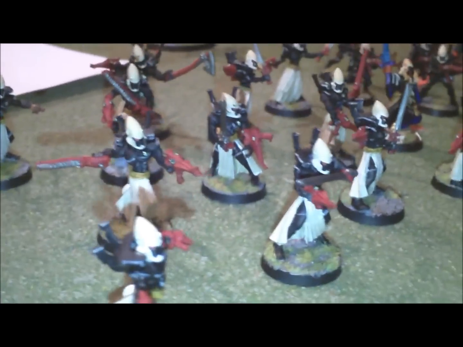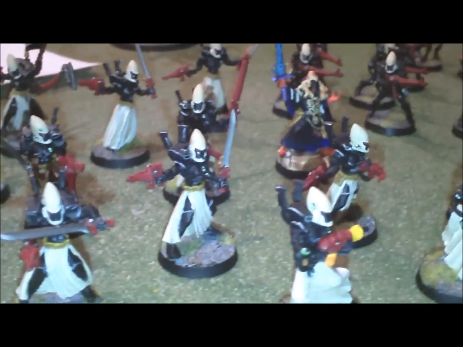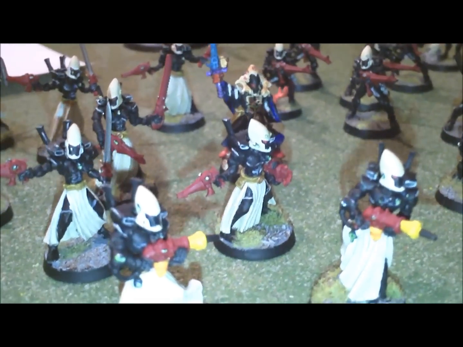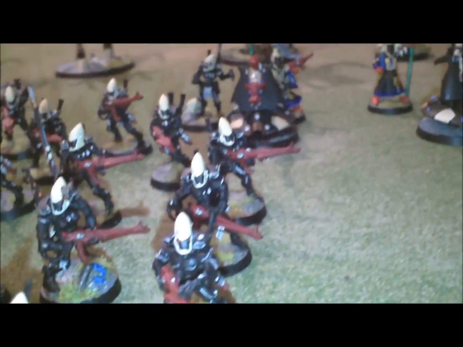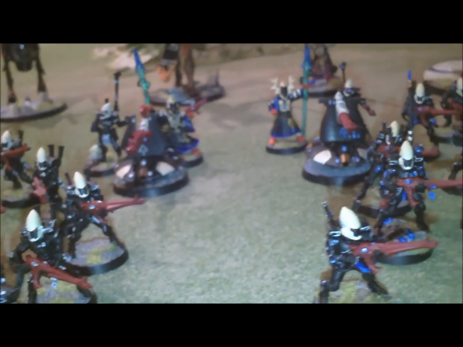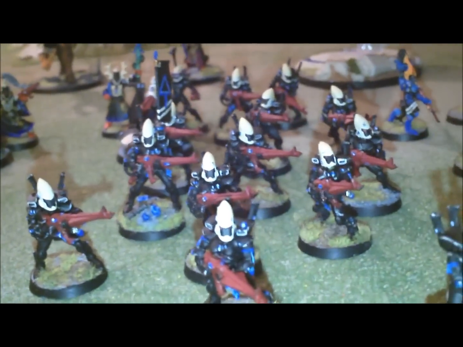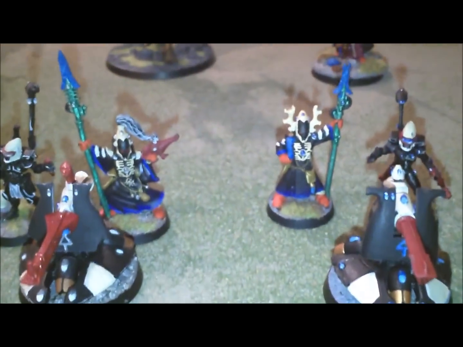Moving on to troops, we have 3 units of Guardians to start off. All of them are 15 strong, including the Warlocks. The Storm Guardians here have a Warlock with Destructor and 2 Flamers. The Guardian Defenders here have a Shuriken Cannon and Conceal. And these Guardians also have Conceal, and then they have a Scatter Laser. And both Warlocks are armed with Singing Spears.